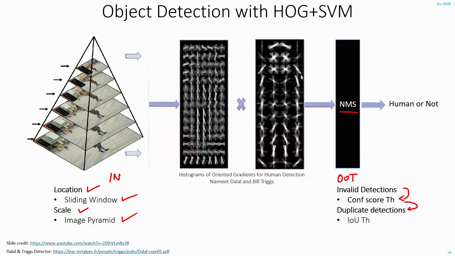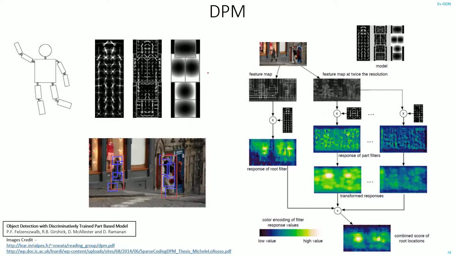So, this completes my object detection pipeline with HOG and SVM. In the next video, I will be discussing an improvement on top of this algorithm, called deformable parts model.